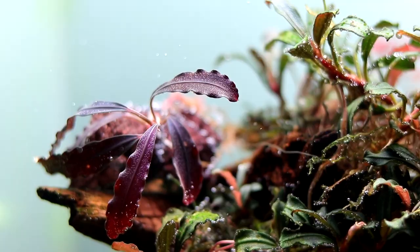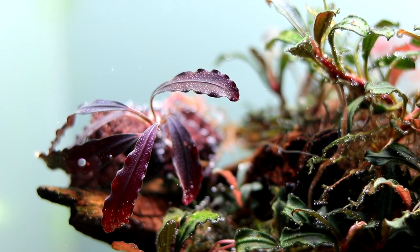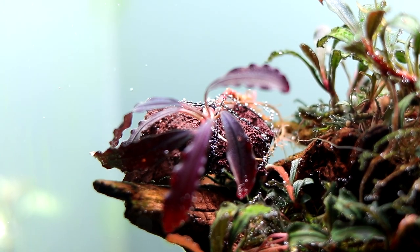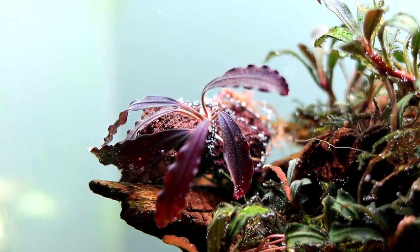So yesterday we got another purple plant to go with this Bacopa salzmanni. And this is a really rare one. This is Bucephalandra Ghost 2011. This is a super interesting plant. In a recent TikTok I made, I mentioned how it was extinct in the wild and got accused of being a poacher. So let's talk about that a little bit.